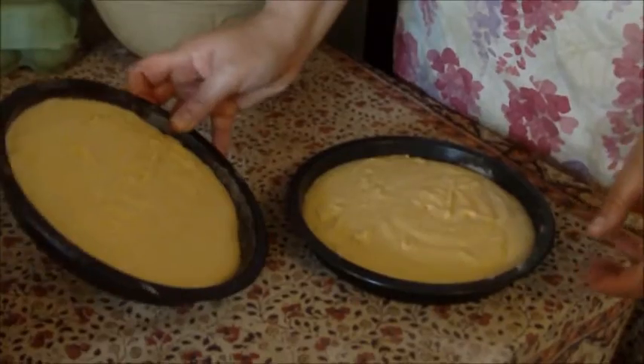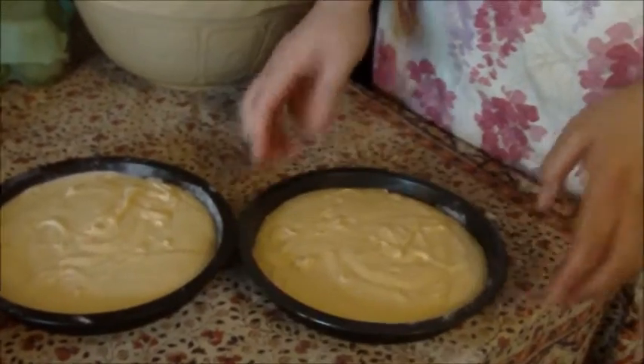These are ready to go in the oven. They're going to go in for roughly 20–25 minutes. Quite often I cook it as a bigger cake and that takes about 30 minutes, so this is going to be a little bit of trial and error. It's at gas mark 4, which is 180°C in a fan oven.